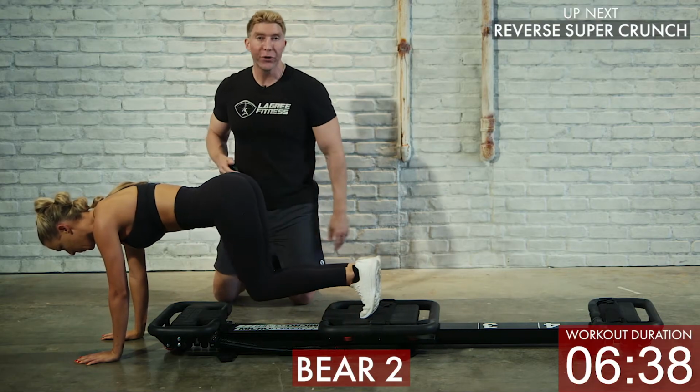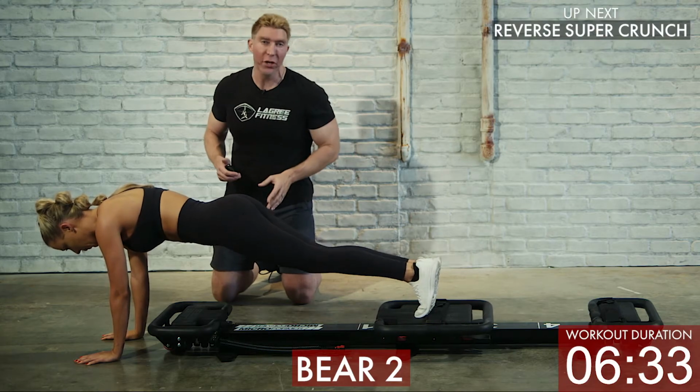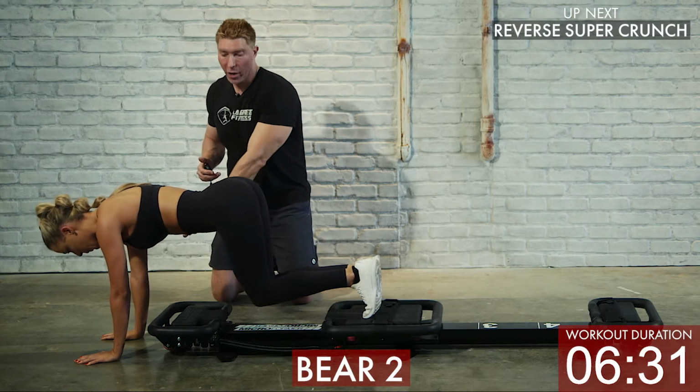All right, so this is bear number 2. Very similar to bear number 1, except for the position of the hands. Now the hands are lower and they're more forward.